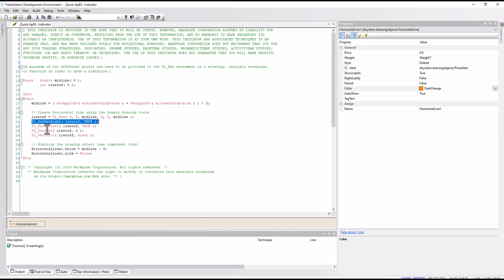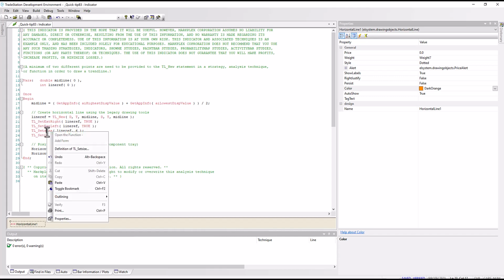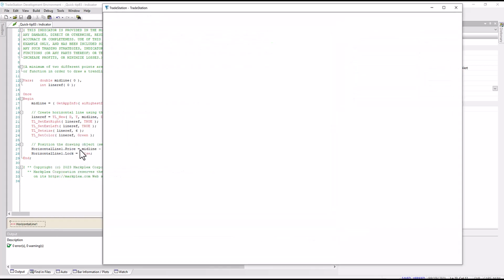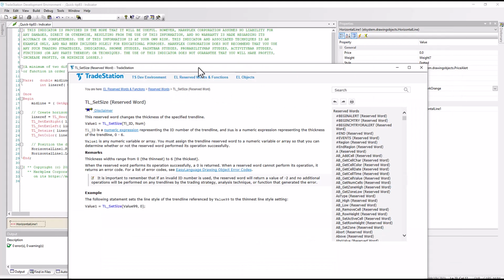If you're not sure of something, you can easily right click on this and look at the definition to see the details. So 0 being the thinnest for the line thickness, 6 the thickest.